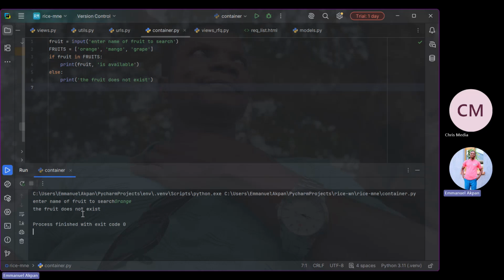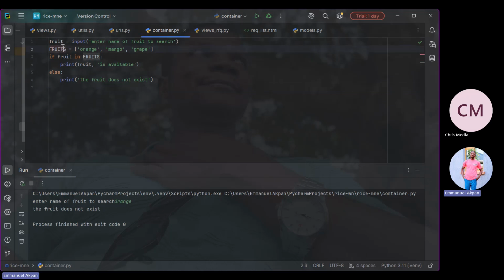Okay, you see what it has displayed? I typed orange and it says that orange does not exist when orange is there. So do you know the reason for that? I feel it's because the fruit variable is in capital letter. Which one? The line two.